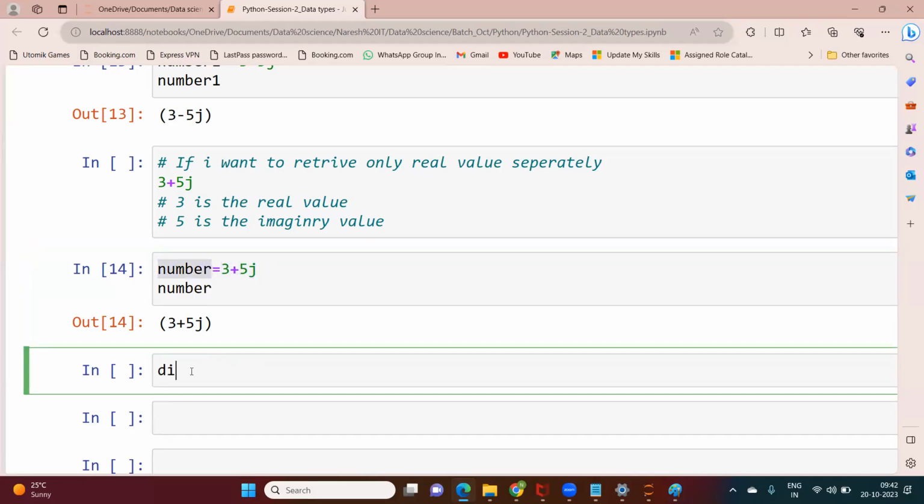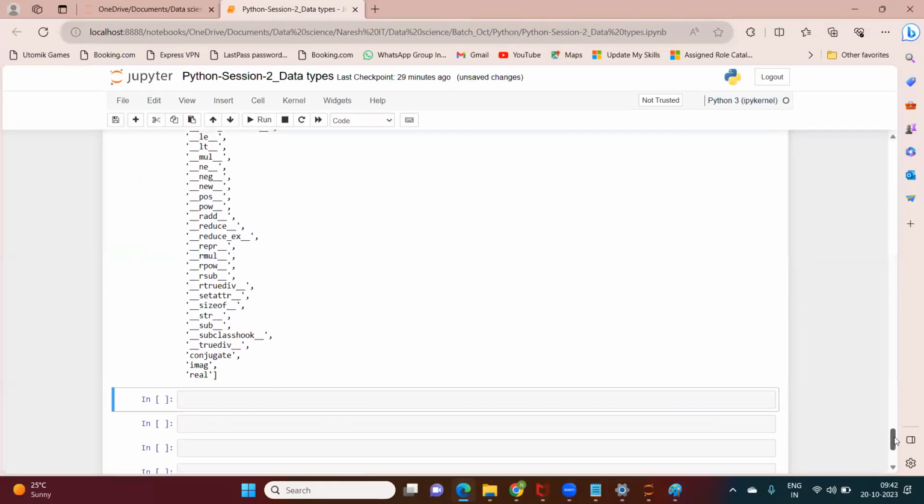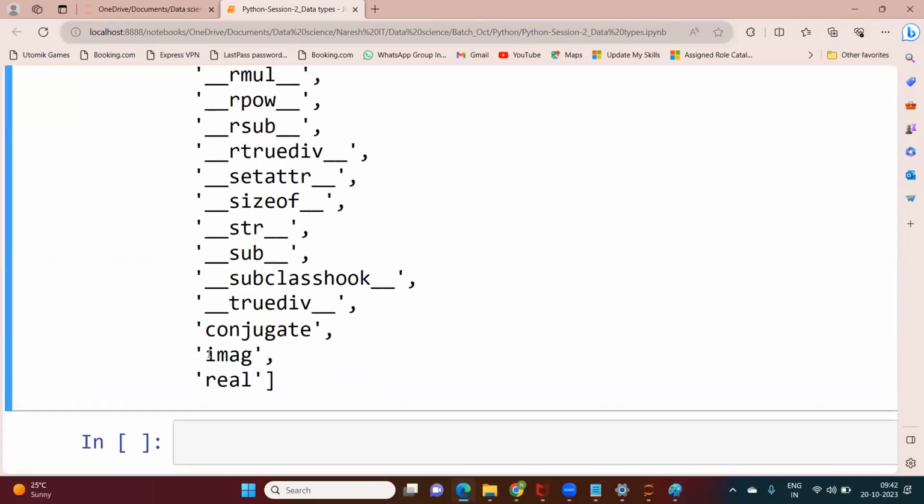Then apply dir of number. You will see some methods. There is a conjugate method, an imag method, a real method. How many methods are there? 3 are there: real, imaginary, conjugate.